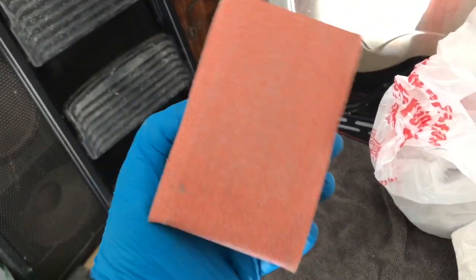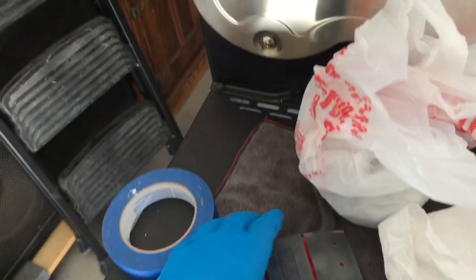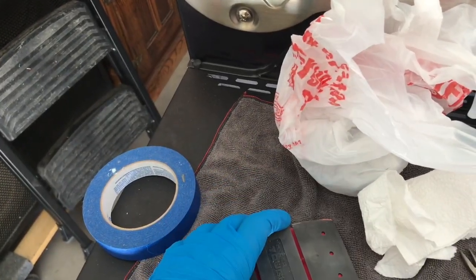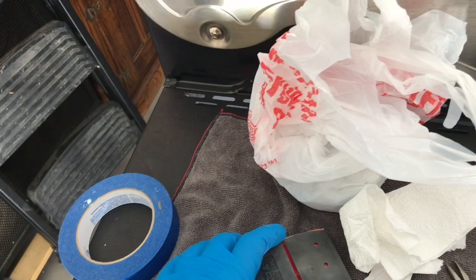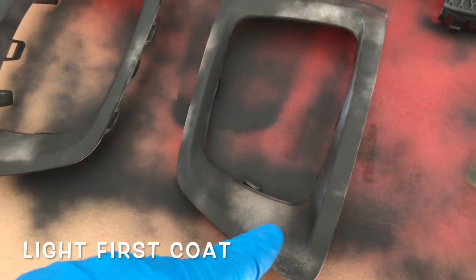Alright, well I actually started sanding it with some 120. So 800 was way too fine. So I sanded it with some 120. I masked off for the grill part. Then we have the chrome. I started a little bit, light coat on there.